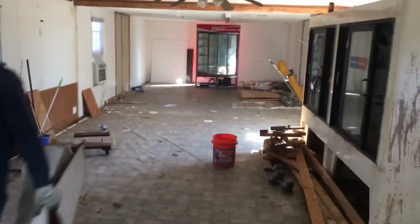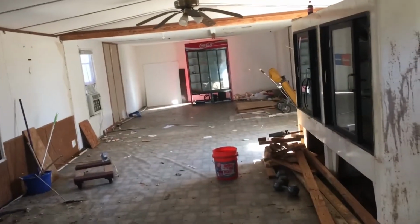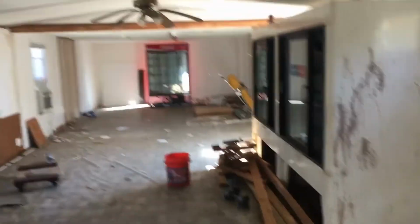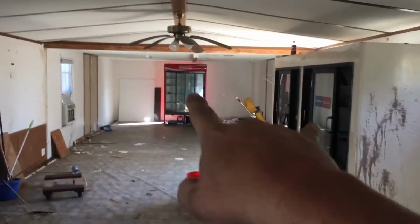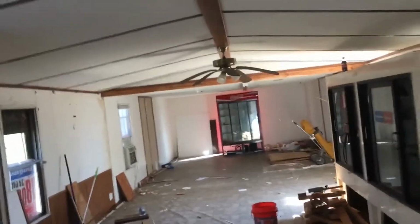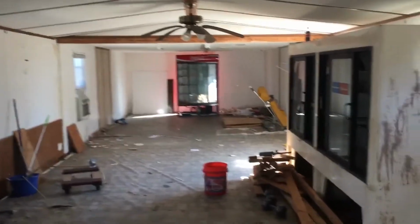Y'all, we're getting close. Got most of this ripped out here. Trash took out, burnt, got rid of. Keeping 2x4s obviously. We got a little bit of plywood down there we're gonna hold on to. We gotta get these two machines out. I've got those sold, I believe, so we gotta try to ease them out and put them on the truck. So we'll get back with you when we get a little farther along.